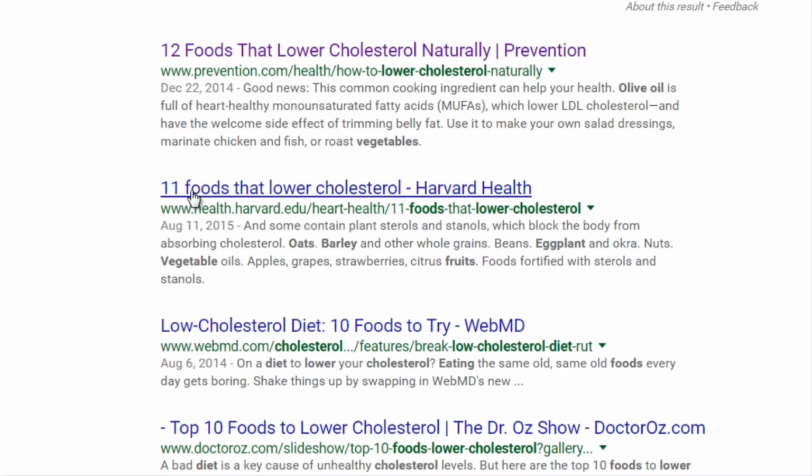A lot of articles are moving towards 12 things or top 10 things that lower your cholesterol, or top 10 different types of cardiovascular exercises that allow you to lower your cholesterol, or even top 10 foods that you can still eat that are tasty that can lower your cholesterol. So let's just click through here.